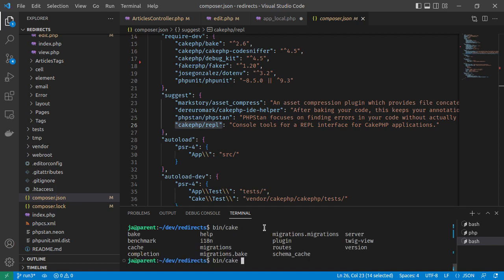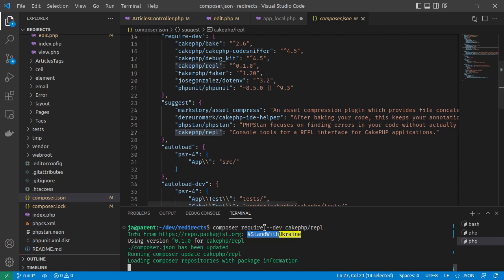If I do the autocomplete for cake at the moment, we can see we don't have a console application, so that means that the REPL plugin's not installed. So to install it, we go composer require, make it a dev dependency, CakePHP REPL, and then it will install.